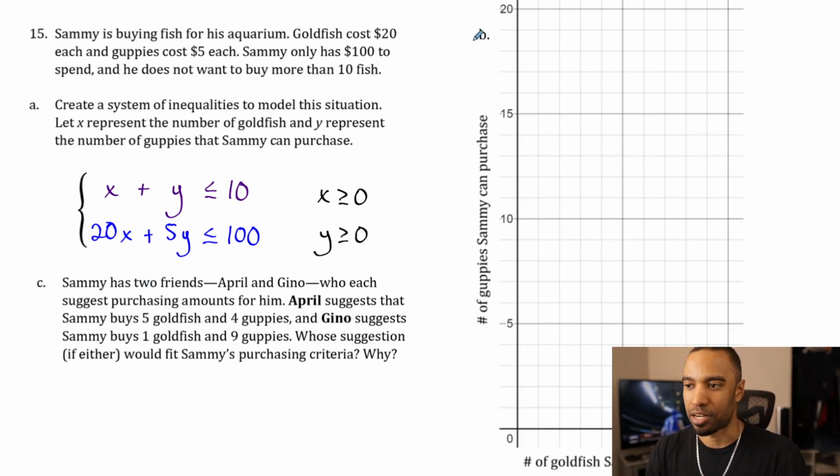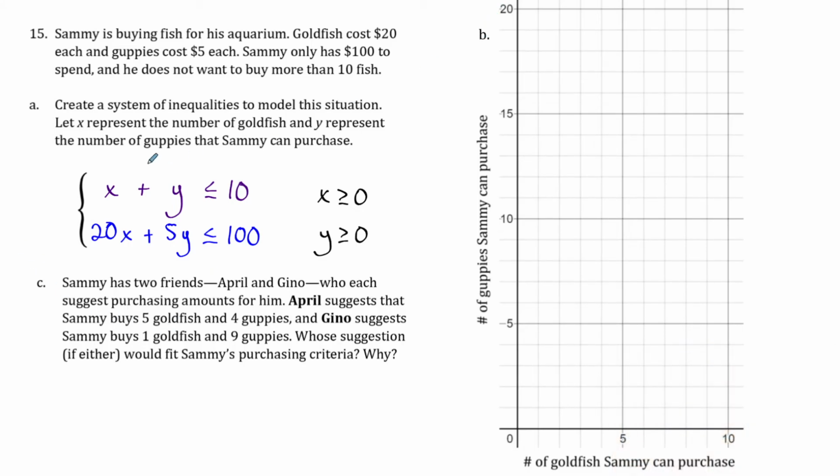All right, part B is actually right up here. Part B, you're going to graph the set. I'm going to erase myself here, and I'm going to go ahead and get this graph going. So in purple, I'm going to do x plus y is less than or equal to 10. This time I'm going to graph it in standard form. x equals 10 is my x-intercept right here, and y equals 10 is my y-intercept right here, just because there's nothing to divide. Now, less than or equal to does mean a solid line, so I'm going to go ahead and connect those.